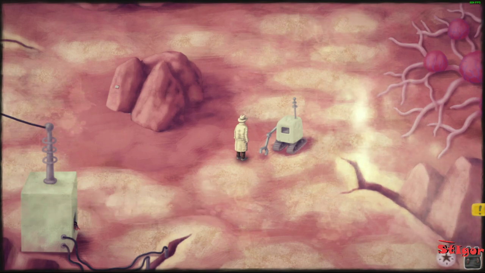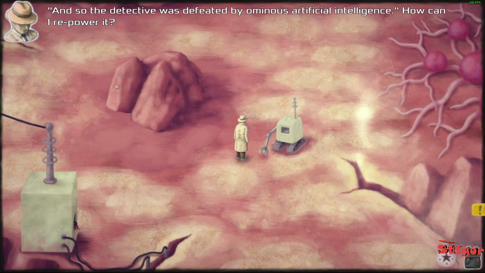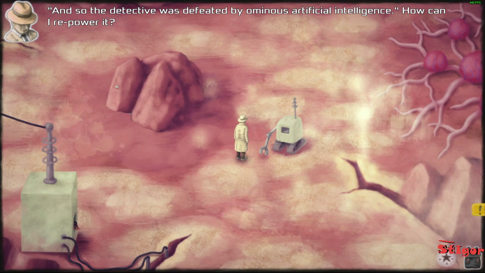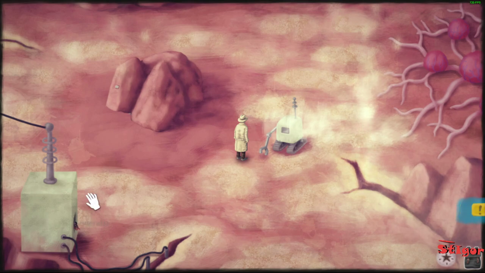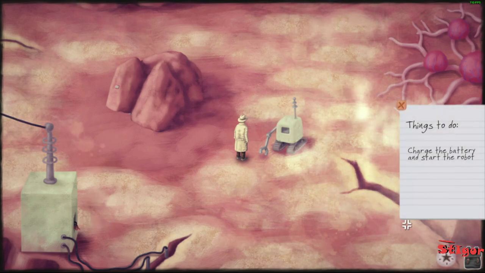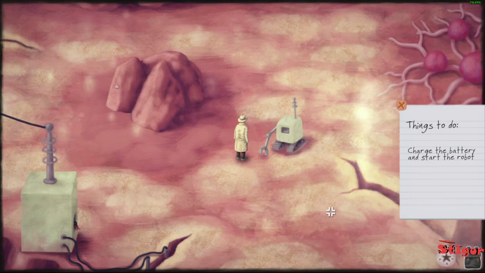Oh, wait. And so the detective was defeated by Omnius artificial intelligence. How can I repower it? What? Charge the battery and start the robot. Oh my gosh.